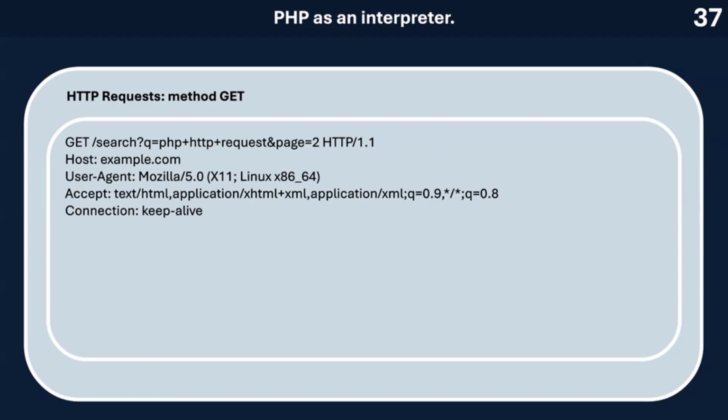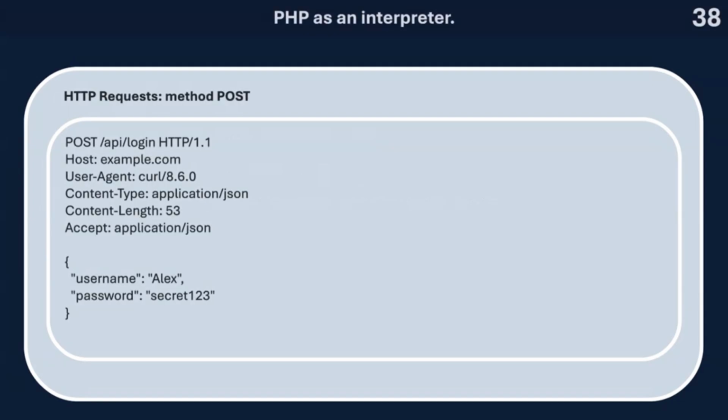Below are the HTTP headers, which convey additional information about the request. And here is a typical request using the POST method. Here we also see the start line of the request, followed by the request headers. And unlike the GET method, it is assumed that there may be a request body. For an HTTP request addressed to a PHP file, the server parses the start line and HTTP headers and lays them out in environment variables, and places the request body, if there is one, in stdin. Everything else is identical to the process of calling in the terminal. The web server makes a fork call. Then, inside the child process, exec is executed with a set of arguments.